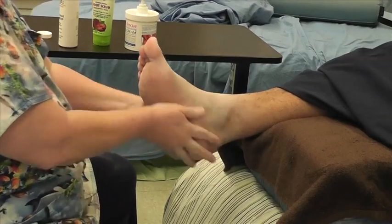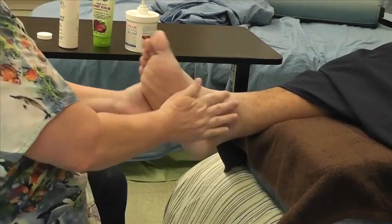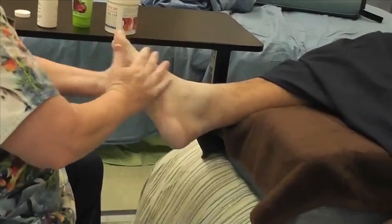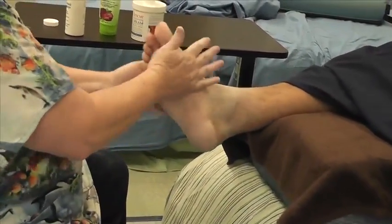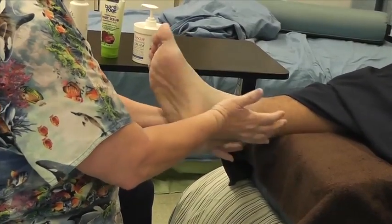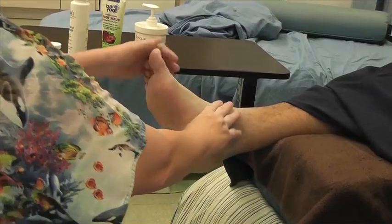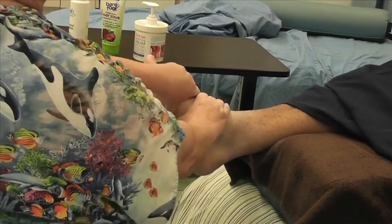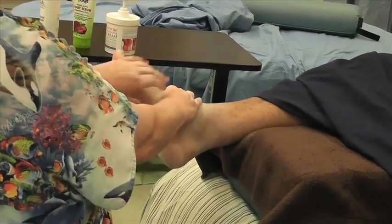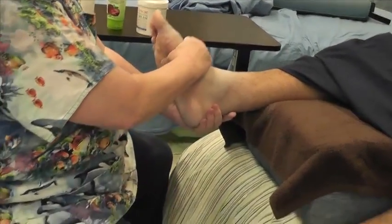So we're going to start with our desserts. So we're going to shake up the foot. Everybody's foot will flop differently. Some are really loose, some aren't. Then we're going to hook in the ankle. Move your stool to face your work, spinal twist. This hand stays on, this hand comes under, ankle rotation.